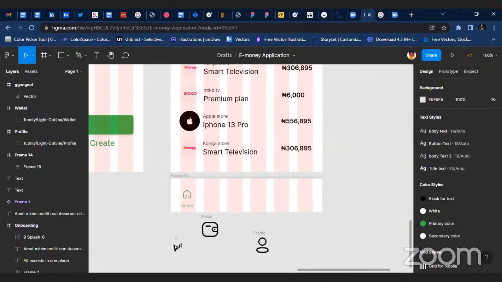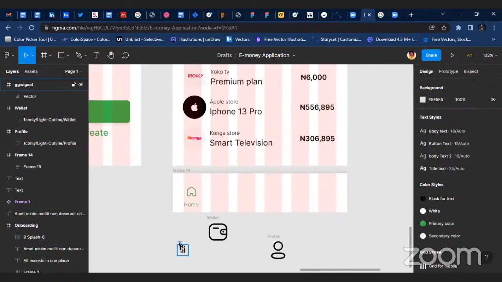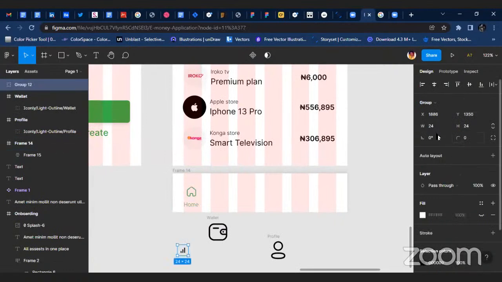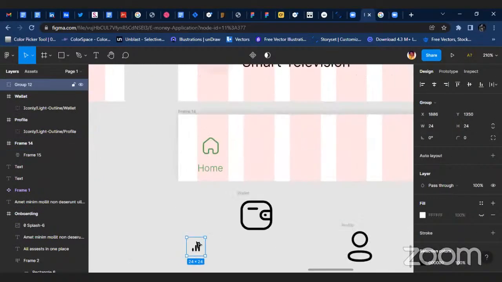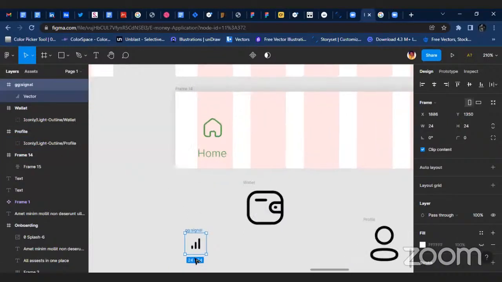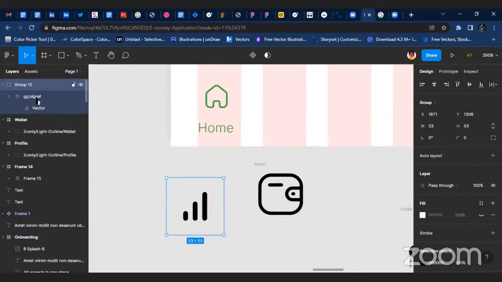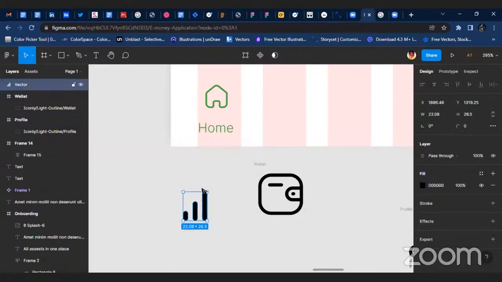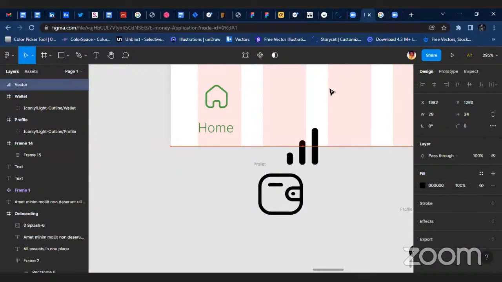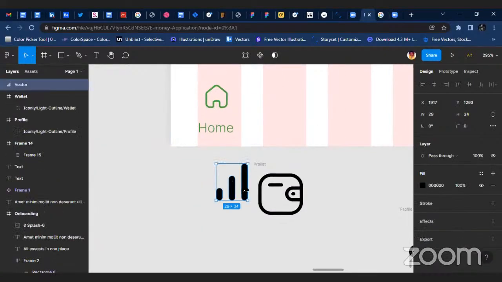So the next thing I'm going to do is this one. Okay, let's make it this guy and make it 24. It's actually looking small. Okay, there's no way. So I'm going to increase it, or I can take it out because it's actually making it look big.